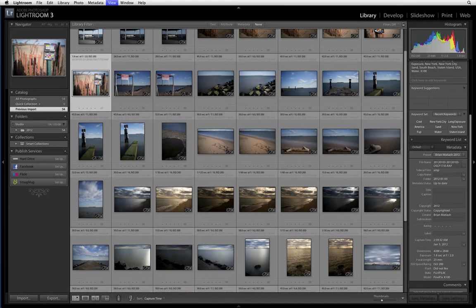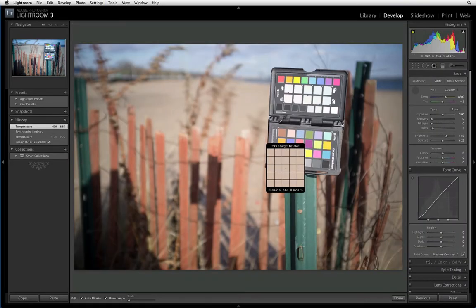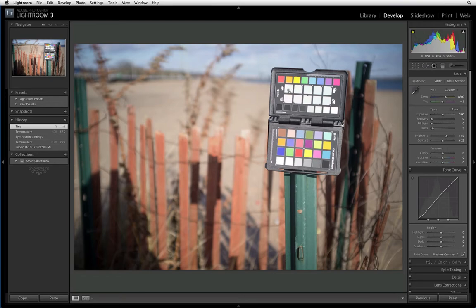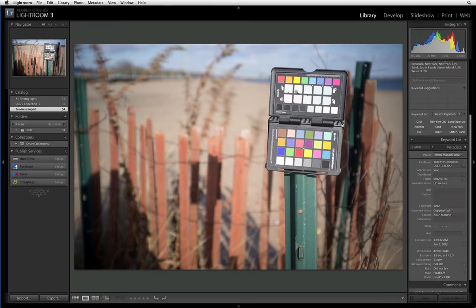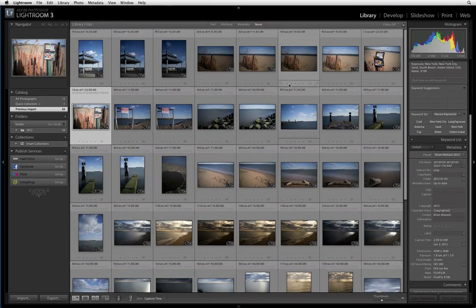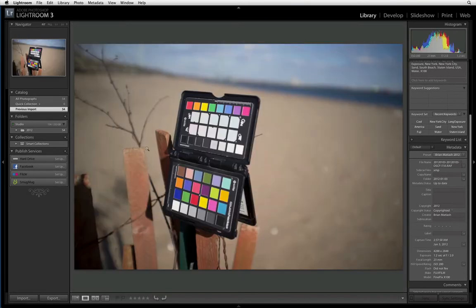Ernesto's asking what letter did I press to get white balance? It's pretty simple. Just press W for white, and that will bring you straight to the white balance color picker. And then you typically want to put it on a target that's neutral gray. And I honestly live and die by my ColorChecker Passport. This thing goes with me every single place.